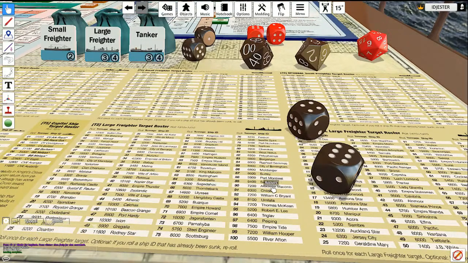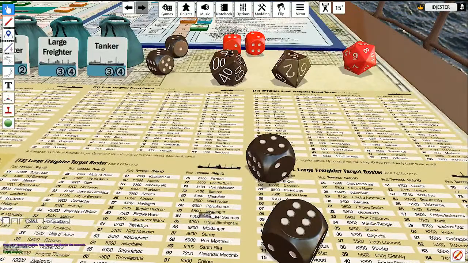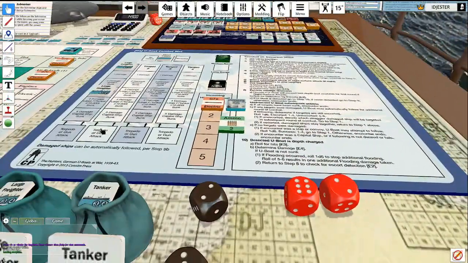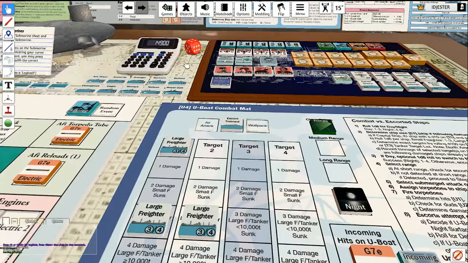Santa Rita. We also had the 25, 89, okay. So we got the Clairton and the 89, right there, the Santa Rita, 8,400. All right, well, that's a little better. And that'll go there. Number three.